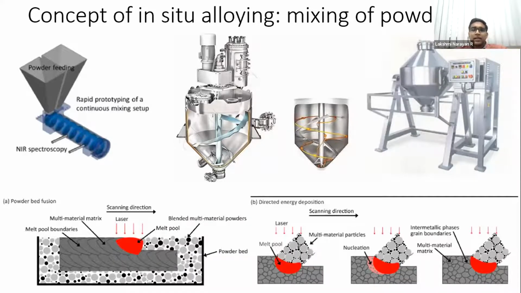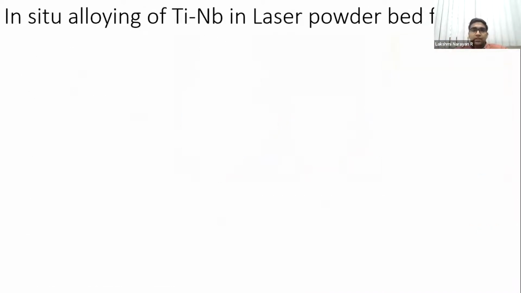All right. And in directed energy deposition, you are going to use two nozzles and adjust their velocities in such a way that about 56% titanium comes in at a particular point of time and 44% niobium, or tantalum, comes in, so that whenever the material is released from the nozzle and comes down to the laser, it is essentially melting titanium 44% niobium. That's the entire idea of that.